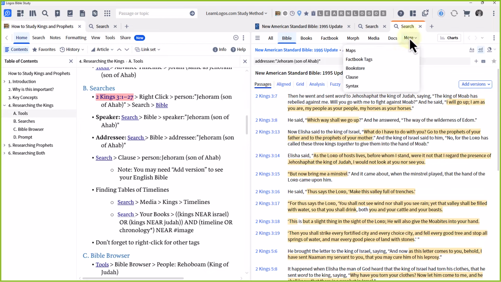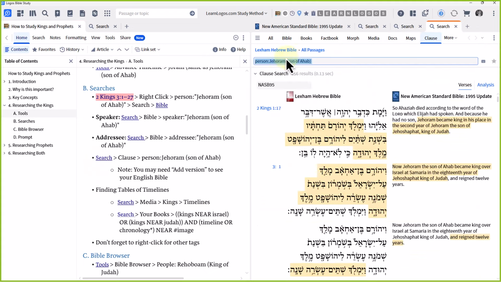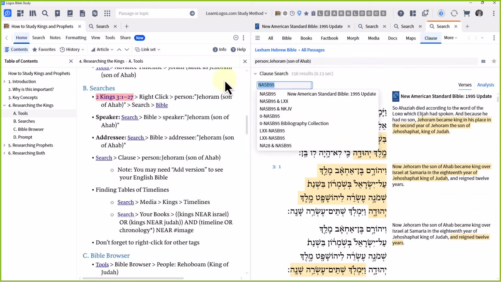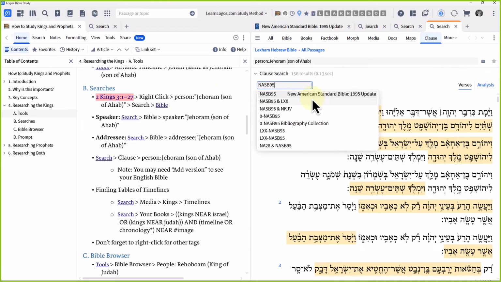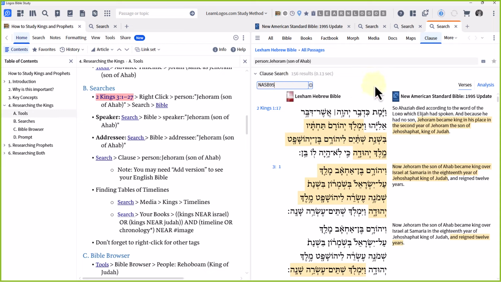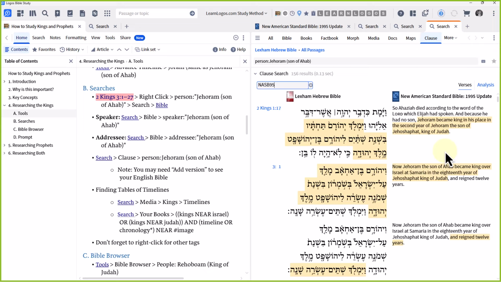Now, another way to make things a little more interesting is using the clause search. So we're going to click on more here. We're going to choose clause. And what we're going to do is, again, search on person. Now, if you don't see a Bible there at the right, you just see the Hebrew, we're going to click add versions, add the Bible translation, click, and then if it doesn't show up, click in the box one more time and press enter once, press it twice, and now you've got it. So this allows you to look at the person at the clause level. This will eliminate a lot of confusion.